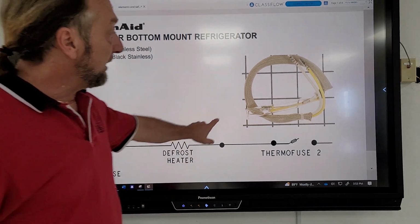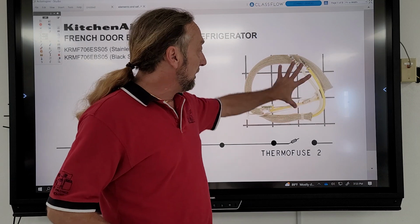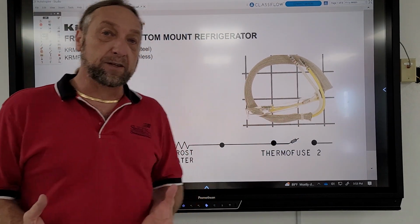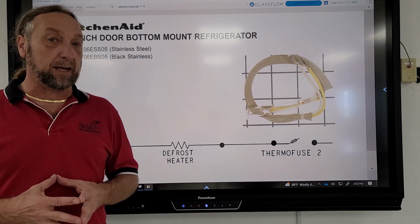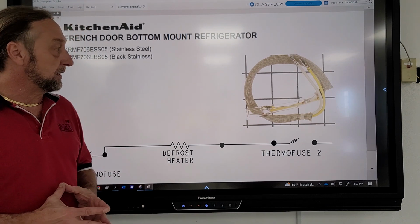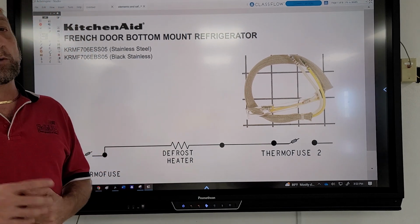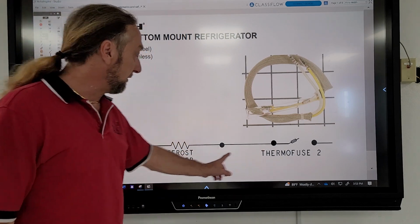if power comes in from the other side. Now here's a picture of what that thermal fuse would look like on the KitchenAid. And there'd be two of these. This would be one here and one here. If it's a thermal fuse, that would be located somewhere near the heating element where it's going to measure the heat. A regular fuse like the Samsung one, and I'll show you in a minute, would be more located in the back, but it's also in line with the defrost heater.